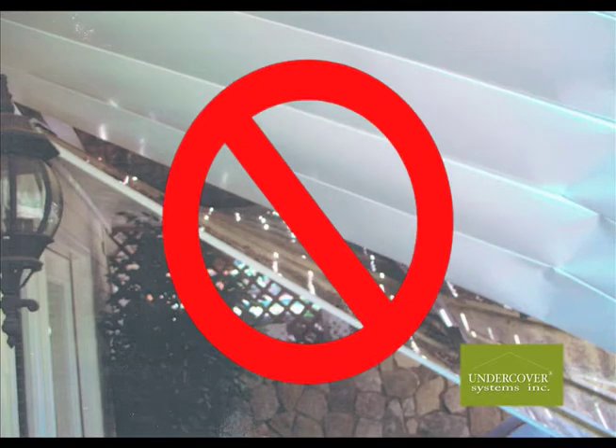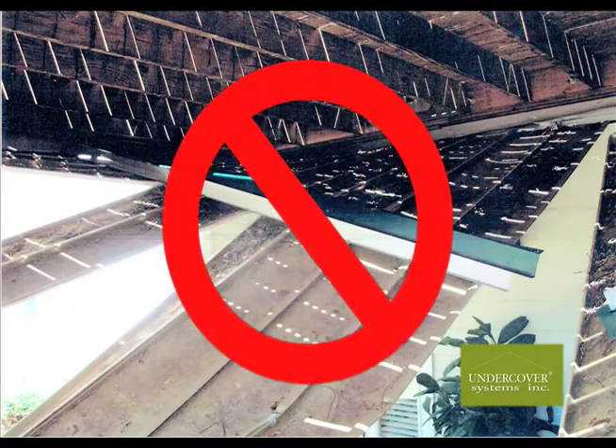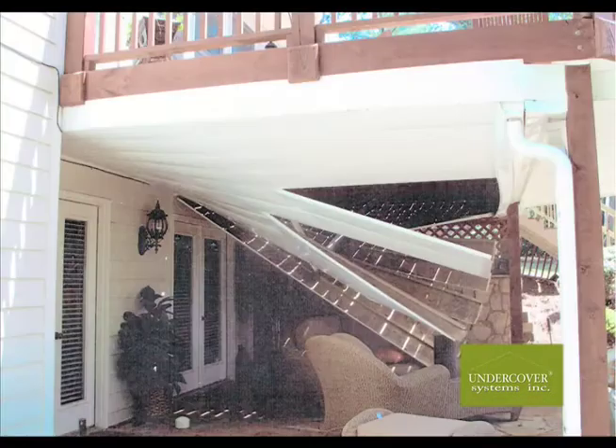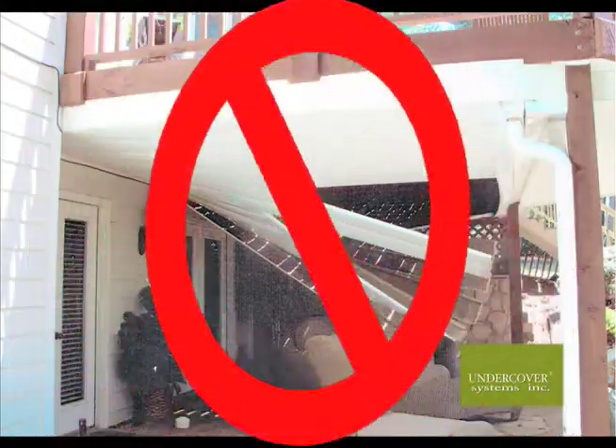Competitors often use lightweight materials designed for other uses to try and create a covering under a deck. It's attached to the main deck structure with no way to remove and clean and with no system for water and debris drainage, so massive problems come to the forefront rather quickly.